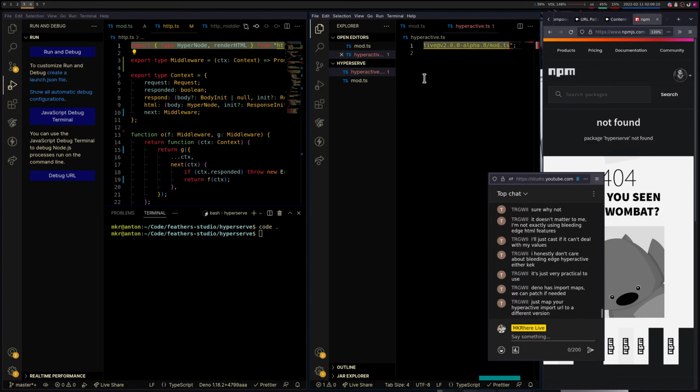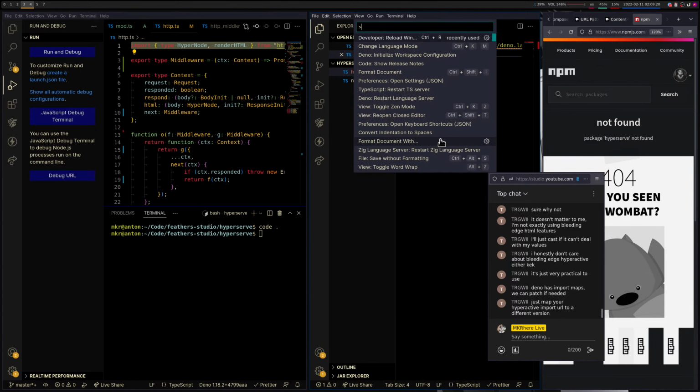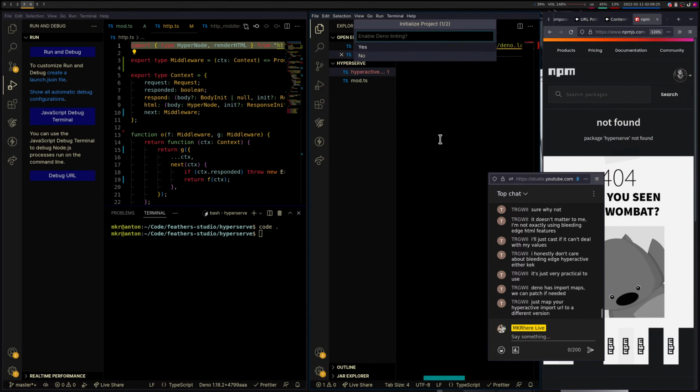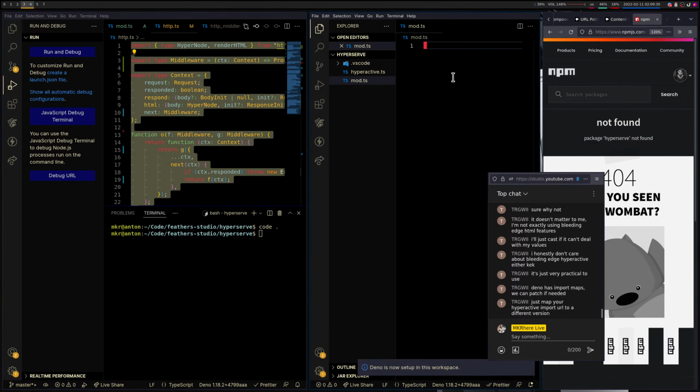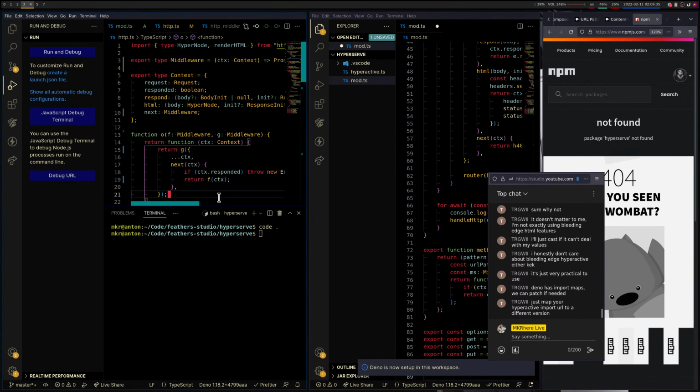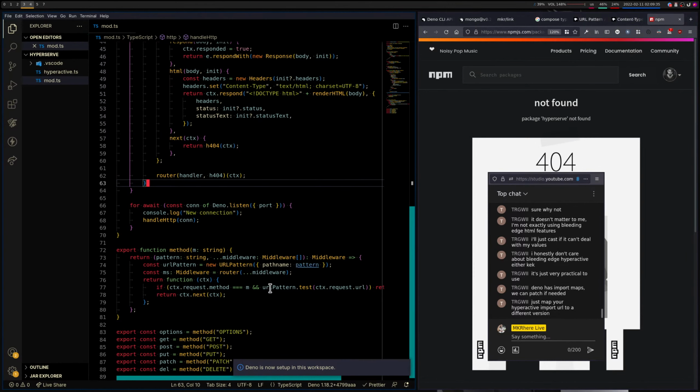I'm just gonna do that. No code actions available. Oh. Deno initialize workspace configuration. No. Okay. And I grab this, drop that there, close this out for now.